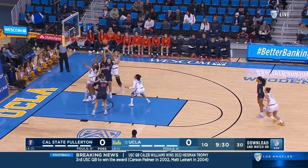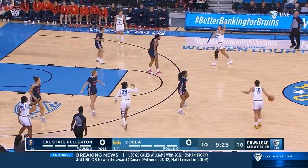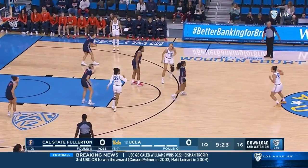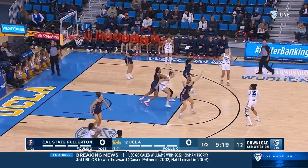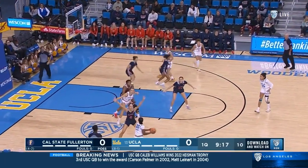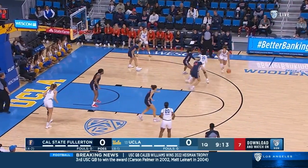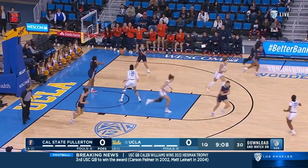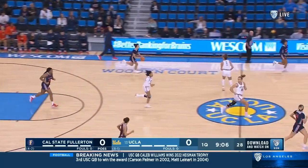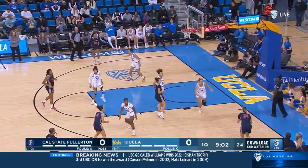Conte lets it fly. Cameron Brown and Emily Bassois combining there for that rebound, getting the tip of it. Coach Urada spoke about keeping them off the boards and limiting them to one shot. Good luck with that — let's see if they can work on that the rest of the game. The Bruins average 44 rebounds per game and are plus 10 on the boards.